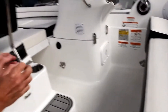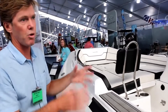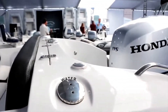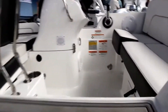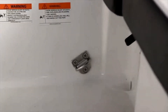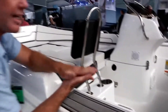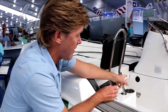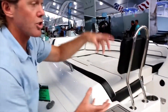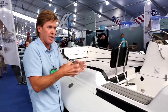Another great feature as a yacht tender is the lifting points. This has lifting points in the back, on the sides, and multiple locations. But those lifting points also serve a structural purpose — they are a mechanical bond between the stringer system, the hull, and the deck, in addition to the adhesive bonding. These are heavy gauge stainless steel bolts that go through sections right into the hull, making the whole thing rock solid.